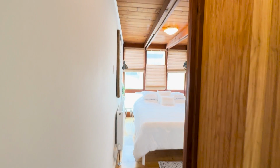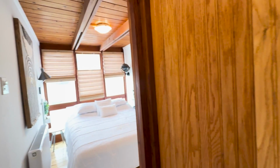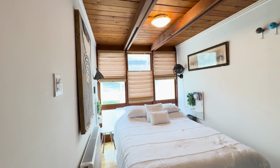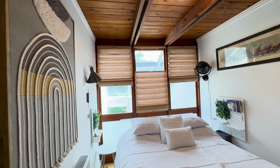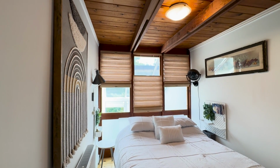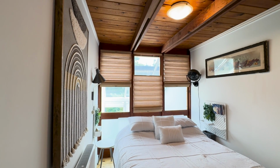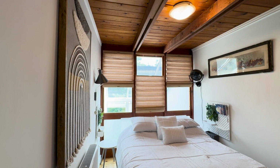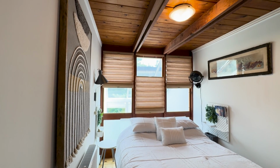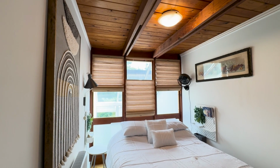This is a bedroom on level number 6, which has its own powder room. 3 washrooms so far altogether. Level number 6, a bedroom. This looks like a queen-sized bed. It fits perfectly. I imagine that it'd be very difficult to get the furniture in here. But once it's in, it just fits.